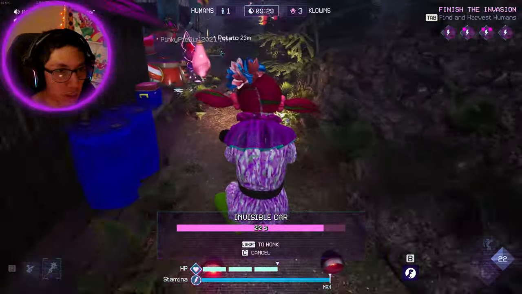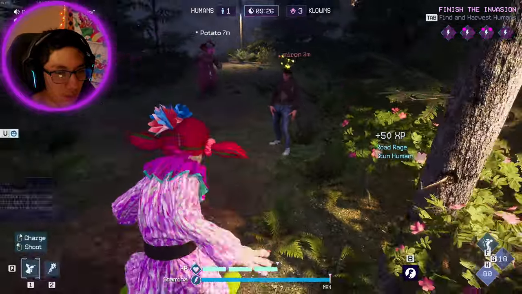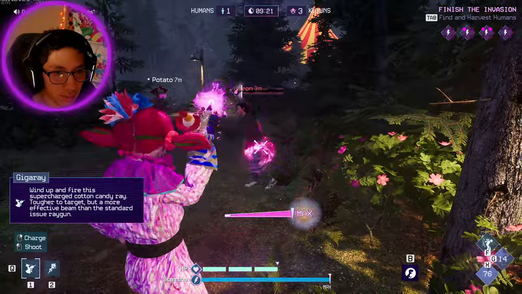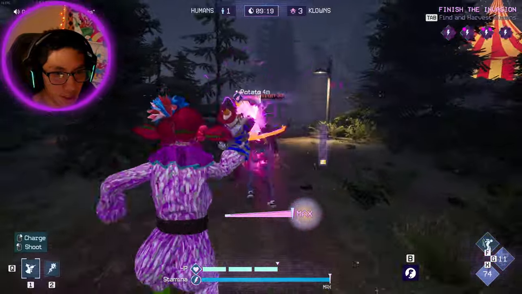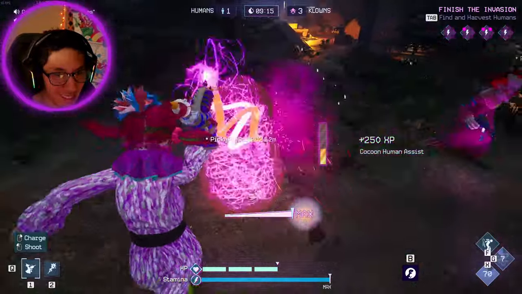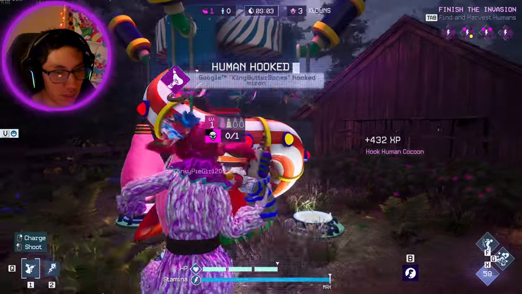Auto clicker time! Boom! Let's see if this auto clicker works with the Giga Ray. Oh my god! Auto clicker! Oh my god. And boom! Ooh, that's it! There we go!